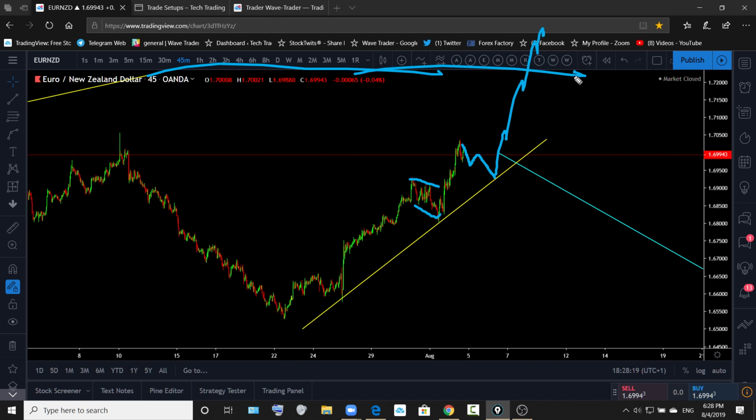There's going to be buying on the euro dollar. This pair will keep pushing slowly upside. Kiwi dollar will keep pushing slowly. When you see a rise on the euro dollar, obviously Kiwi dollar is also going to reverse for upside. So it will depend which currency is going to get stronger first, either the New Zealand dollar or the euro. We are expecting Kiwi to get aggressively stronger than the euro.